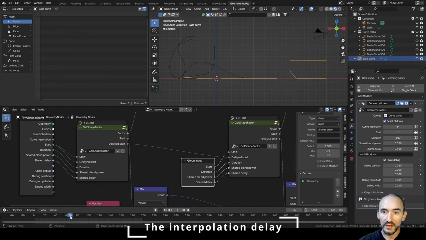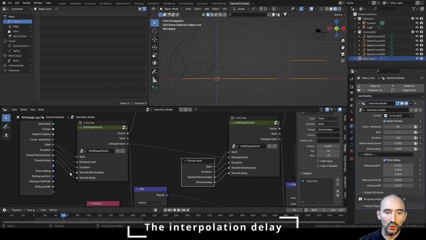Next, I have the animation of the first curve, and here at the 100 we have the starting effect on the second curve. Okay, and you can see the delay effect, the interpolation between one curve and the other, the first and the second. But you can see two things. One is we don't need a delay time for the first curve, because we want to start the animation when we set the start frame of the entire modifier.